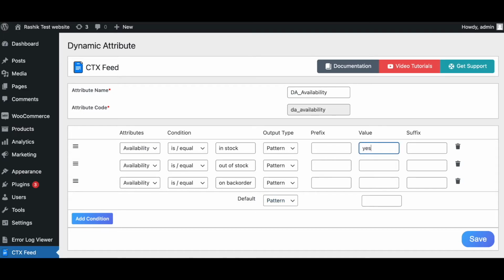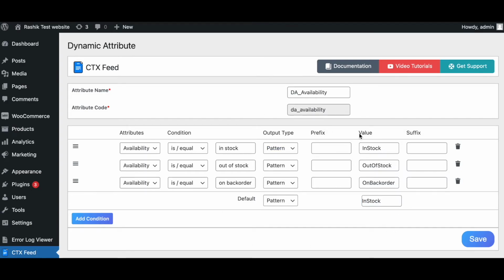Sometimes the value just might be a yes, no, and back order respectively. Similarly, you could also have values that return, let's say, in stock, whereas there's no space in between, unlike this, or let's say it could be out of stock. Just so that it shows up nicely, out of stock, and let's say on back order. Perfect. For the default value, we want it to return this value, in stock. There we go. For now, let's experiment with this.